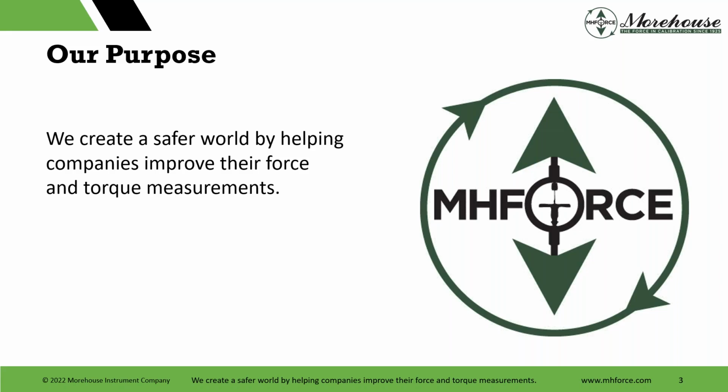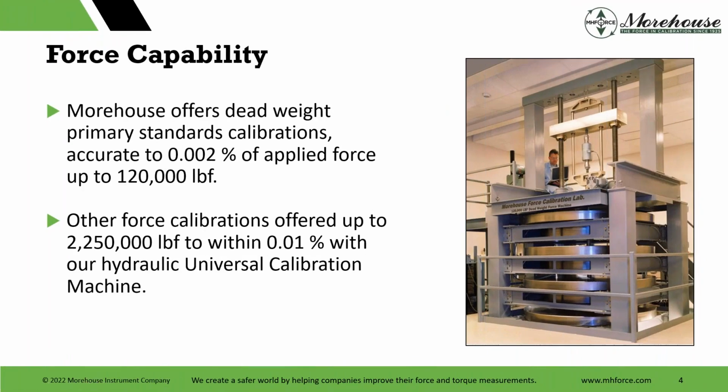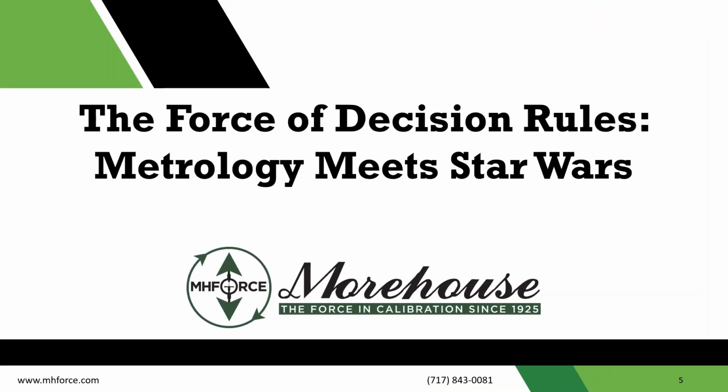This session today is one on decision rules, not specifically with force and torque. It will be discussed a little bit because that's what we do. But generally, if you're struggling with decision rules, hopefully this is to help you out a little bit. We offer deadweight calibrations to 0.02% of applied force, and then we go up to 10 meganewtons or 2.25 million pounds of force.